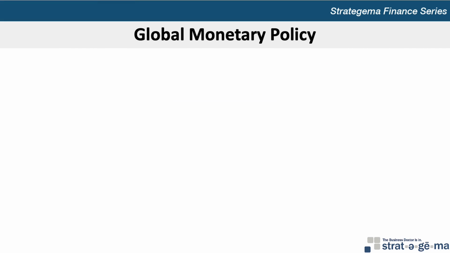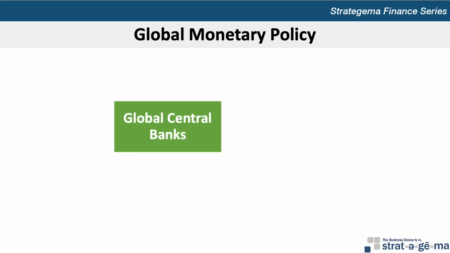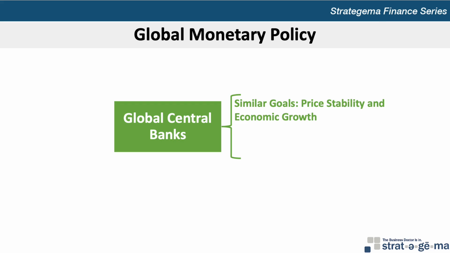The last major concept in the chapter relates to global monetary policy. Each country has its own central bank that conducts monetary policy with similar goals of the Fed to reflect price stability and economic growth, commonly using open market operations to control their money supply and influence economic conditions. Because country economies are largely integrated on a global scale, the Fed must consider the economic conditions in other major countries when assessing the U.S. economy.